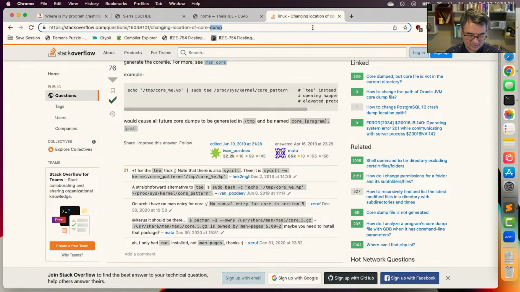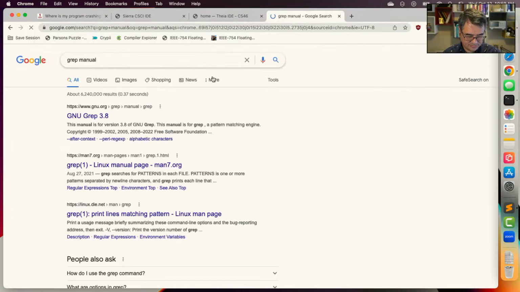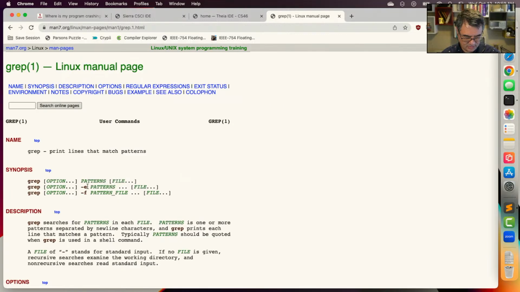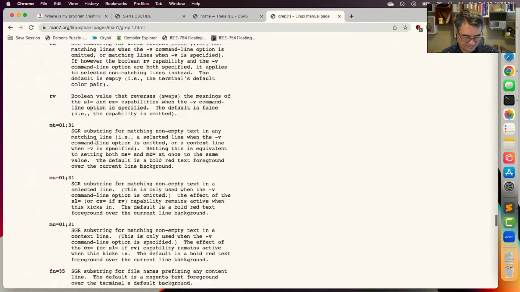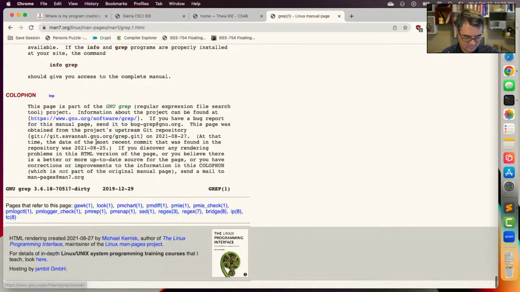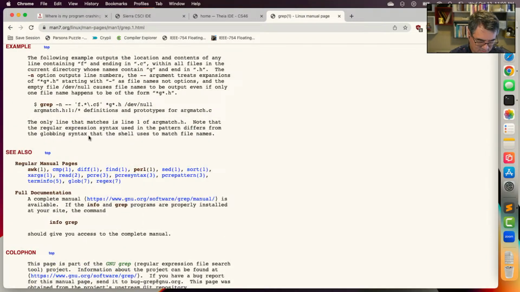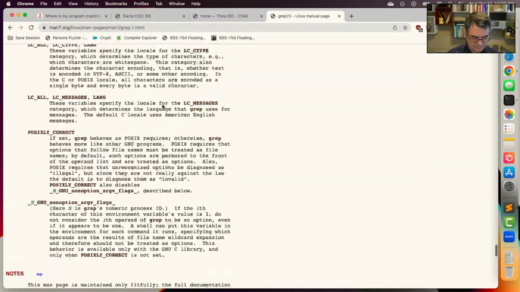And where you can find documentation on those return values is, let's see, the grep manual. Pretty much for any command, if you go all the way to the bottom, usually there's a section called return value or exit value.